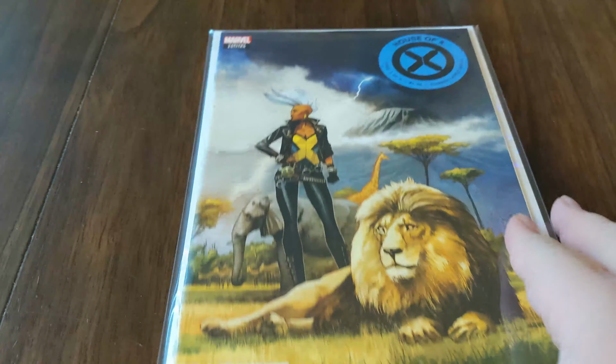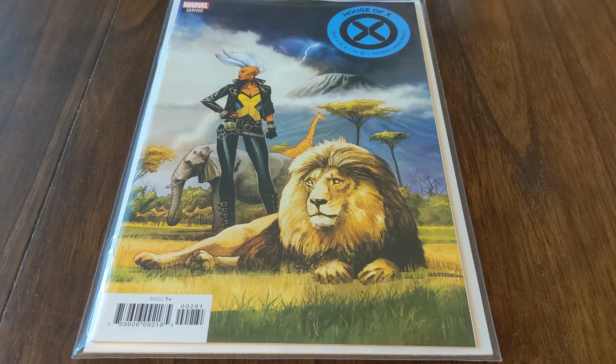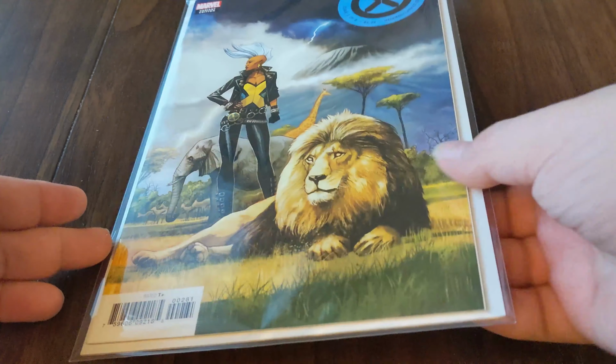This was something that was in my is-it-a-9.8-candidate pile or not. So this is House of X number 2. This is the Storm variant, obviously. The reason that I like these is because it's the revelation that Moira MacTaggert has had multiple lifetimes, and that's her mutant ability. It's kind of her real origin story that we never knew about until Hickman decided to retcon it. And I'm not saying that in a bad way. I actually think it was probably the sweetest part of the whole Powers of X, House of X storyline, this revelation. So that's one that was a 9.8 candidate. I decided it wasn't quite a 9.8.